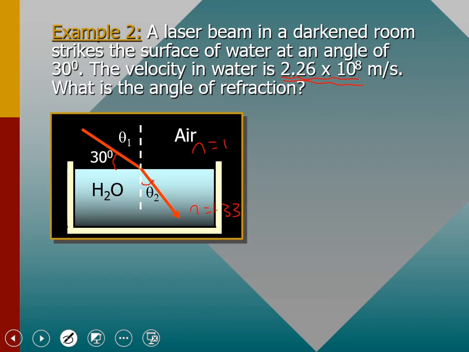So we need to find theta 2. First of all, actually theta 1 is not given, or it's given but in an indirect way. How? The normal here is 90 degrees with the surface, and here we have also an angle of 30 degrees. So we need to find theta 1. First of all, theta 1 equals 90, which is the total angle, minus 30 degrees, which is this part of the total angle. It will be 60 degrees. So theta 1 is 60 degrees.